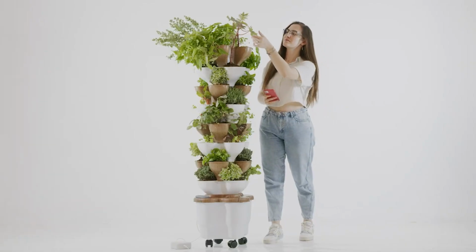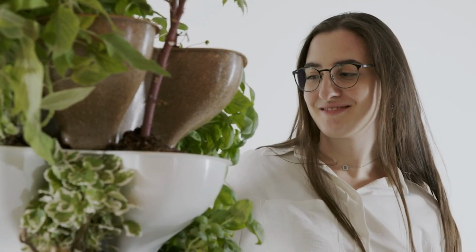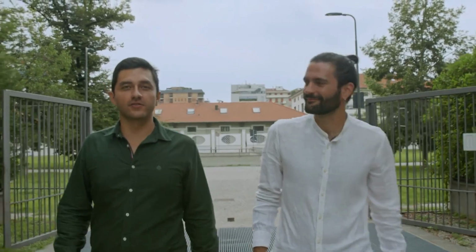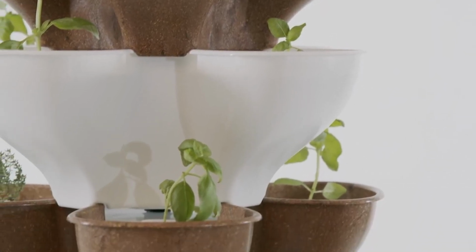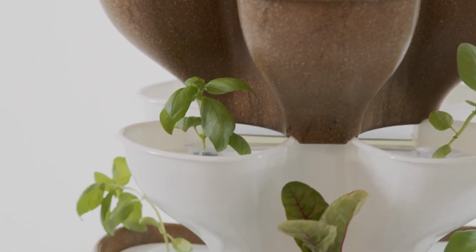And to make urban farming easier for all, today we're launching Clovy, the newest IoT vertical garden that teaches you how to grow. We are Hexagrow, and in 2017, we started building the first urban farming platform to decentralize the way we grow and access healthy food. Leveraging urban agriculture and vertical farming, we preserve the highest nutrient content of fresh food and cut food miles.